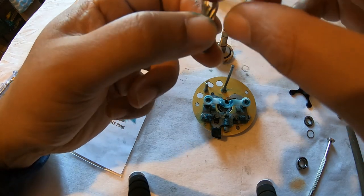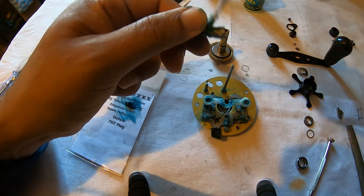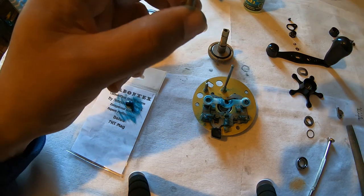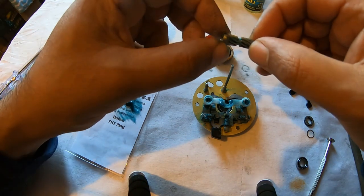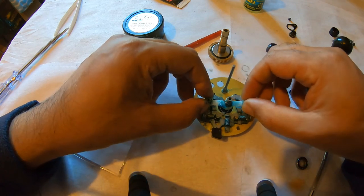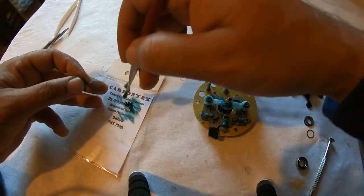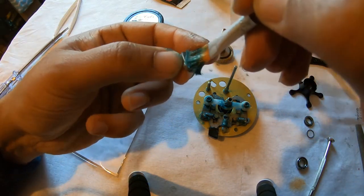I think this is some sort of a pinion. Goes in the yoke. They call that there a yoke. Right. Okay, happy with that. If I remember rightly, I think this goes like this. And this little thing here, grease all this up as well.